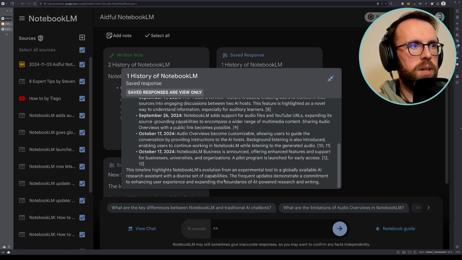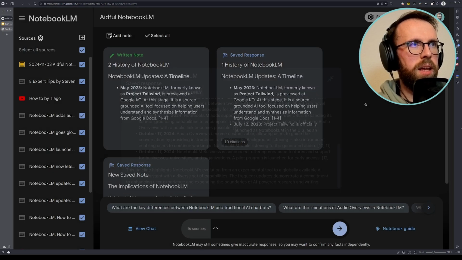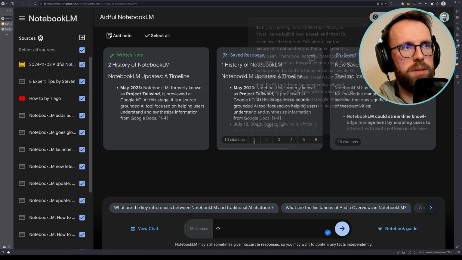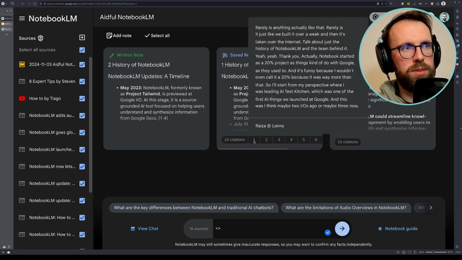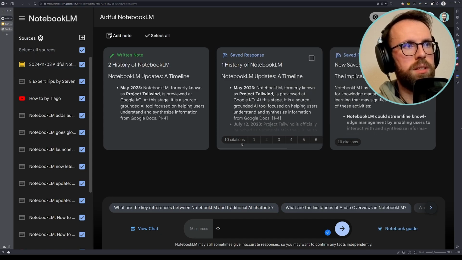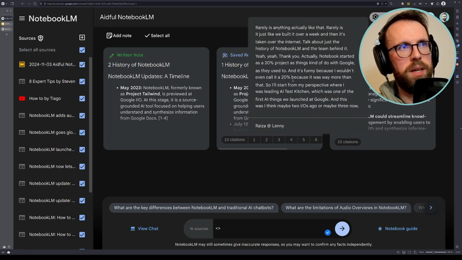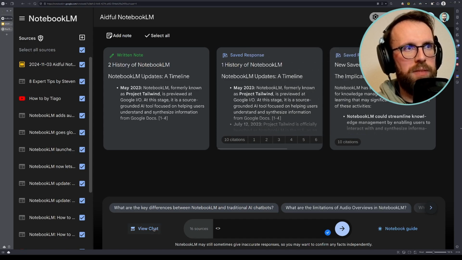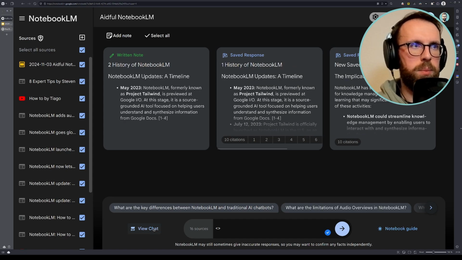If you scroll down, you don't see anything. If you look at the note unopened, so I closed it again, you see 10 citations at the bottom, and you can click on the first, but it's not opening. But you see the text, so you can copy and paste it, search for it, and see where it is from. You can also find it, but it's not as good as in the chat we were having before, where one click directly brings you there.